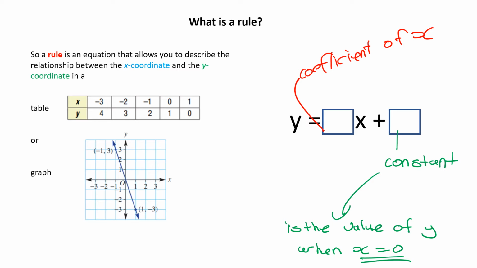So what does the coefficient mean? Let's go back to the coefficient. The coefficient is how much y will increase or decrease as x increases by 1. I've just used arrows to save space, but that's what we mean. So the constant's always the same value, while the coefficient of x can change. You can have coefficients of values of 1, 2, 3, 4, whatever it is.